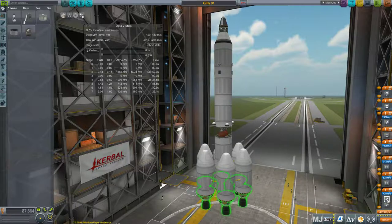So, running this new configuration through the analyzer, we see stage 7. We've now got a thrust to weight ratio of over 2, which is okay. It's not brilliant, but it's okay. And the one above that, after we drop two engines, goes down to 1.8. Then it goes down to 1.4.